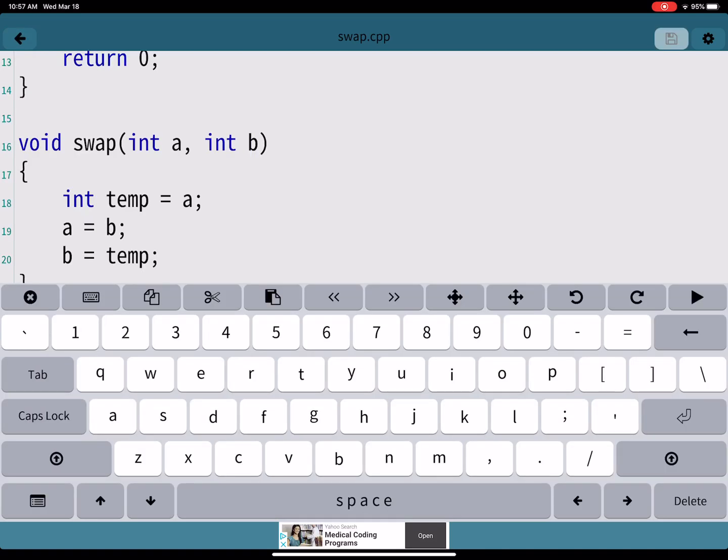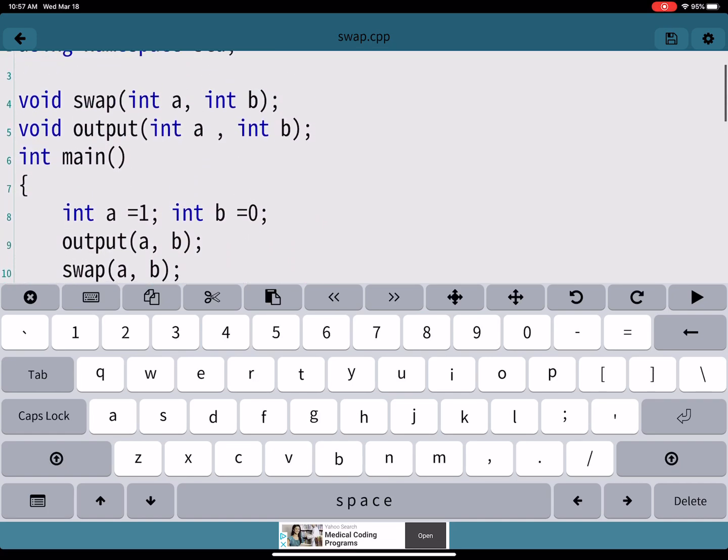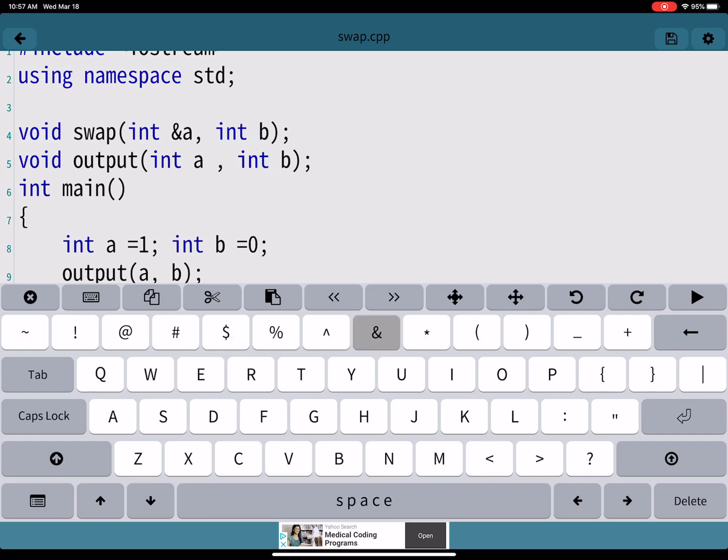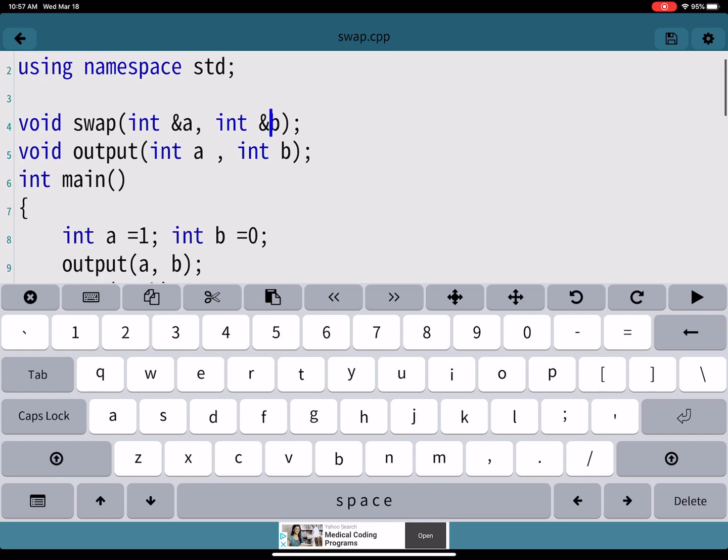So now, if we change those to references, and that's simply by adding the ampersand before the variable name, then you'll see that the variables will now actually do what we intended them to do, and that's actually swap values.